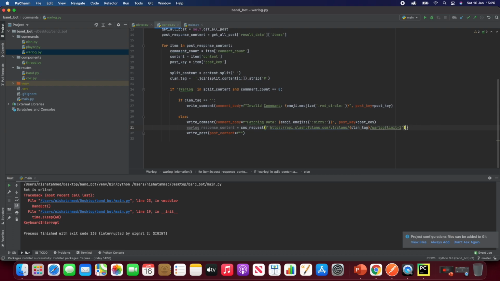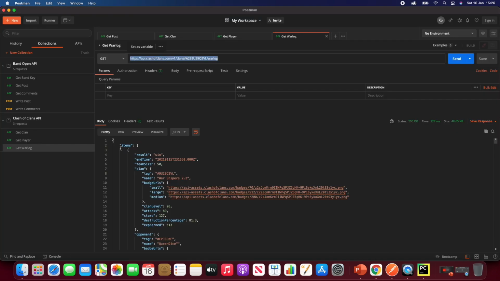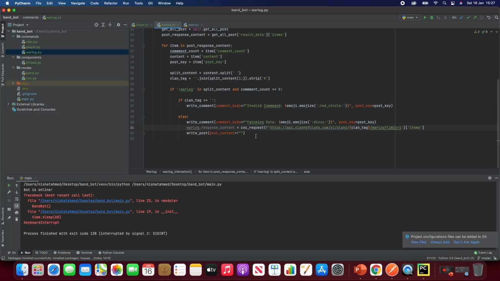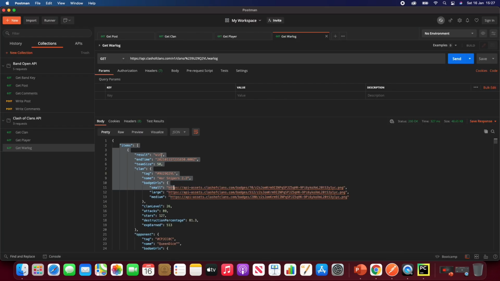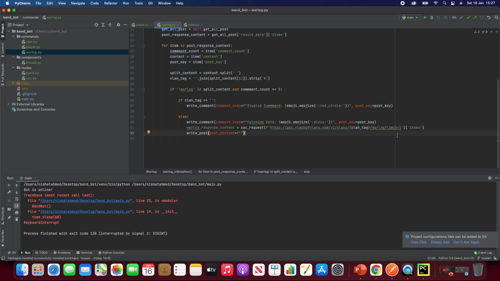And I also want to get the items, right? Because if you look around here, it's an items array. From this array, give me one. Basically, that's what I'm saying. And yeah, so I'm going to get probably the name of both of the clans, and that's it. To be honest, guys, you can format however you like from there. Should be all good, right? So let's go here. So I'm going to push enter.